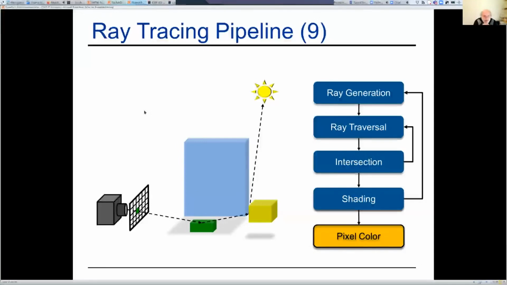The question is, is it guaranteed that the ray cast reaches the light source? No, it does not. Actually, we're trying to reach the light source, right? At every hit point, we're tracing a ray towards the light source. So we're trying to connect to the light source, but it could be that all of the light sources are occluded, right? There's some object in between, in which case that object would be dark, okay? It would actually be black because it wouldn't receive any light.